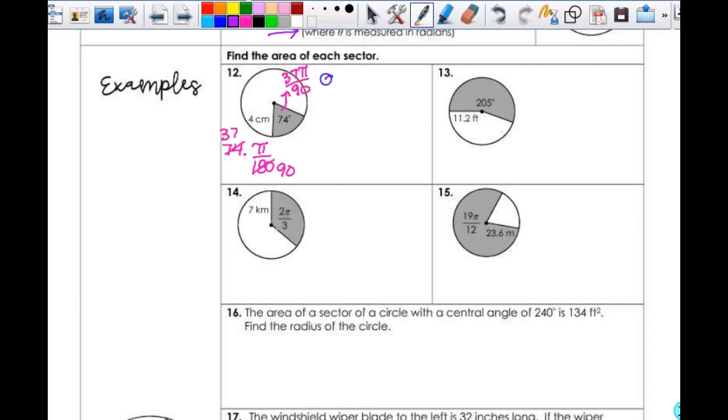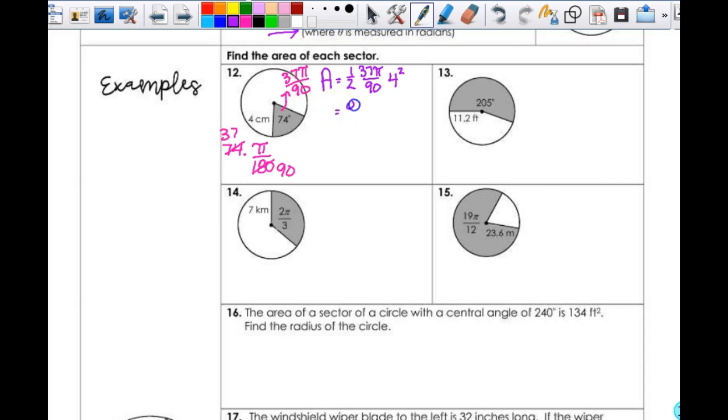So I substitute that in. A equals 1/2 theta, which is 37 pi over 90, times r squared, which is 4, so it's 4 squared. Everybody understand where all that comes from? Yes, sir. Oh, it's A, thank you. It's not S, thank you. It is the area. But that first step is zero work. I computed it all in. If I skip steps now, whatever. It's 4 squared, 16. What's half of 16?